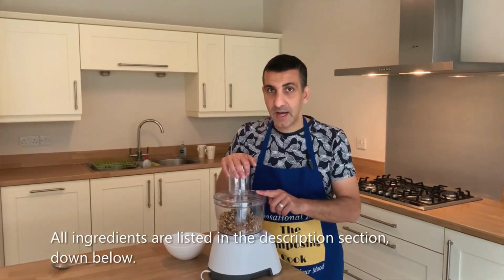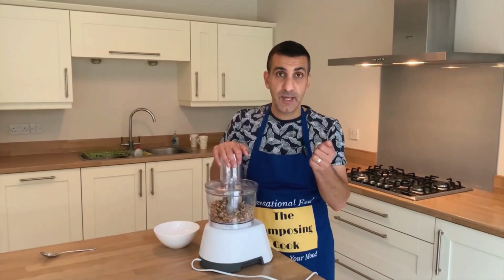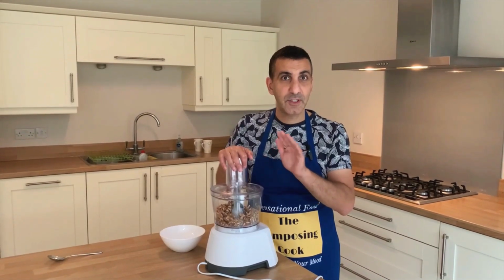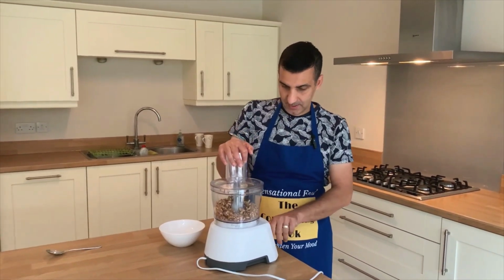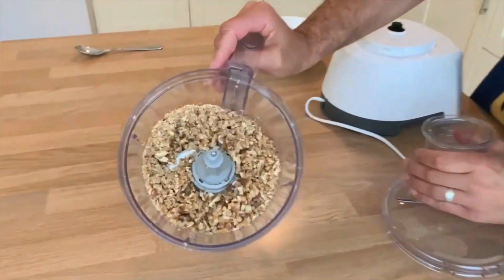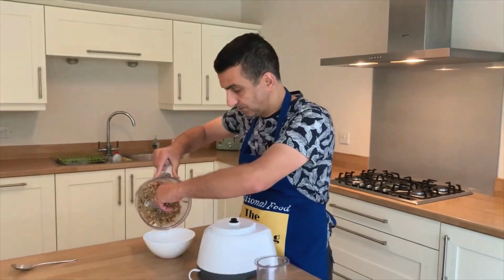In my processor, I've got 200 grams walnuts. Now, what I want to do is pulse them. I want some big bits and some smaller bits, so just be careful not to over pulse. And I'll do, there we go, look. I've got some bigger bits, some crumbly bits, perfect. So put that in my bowl.